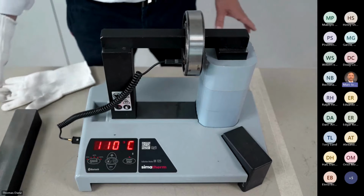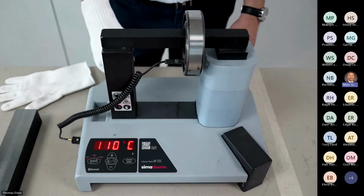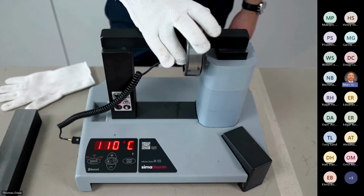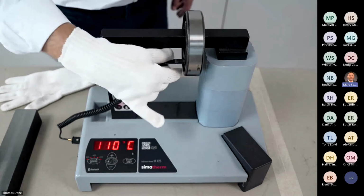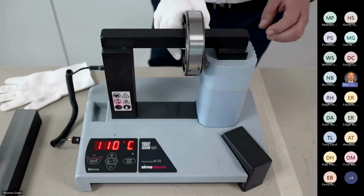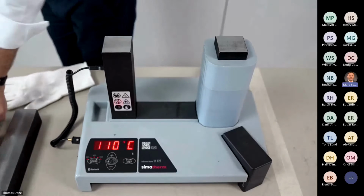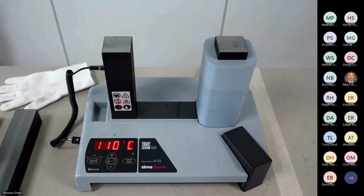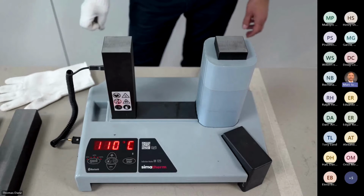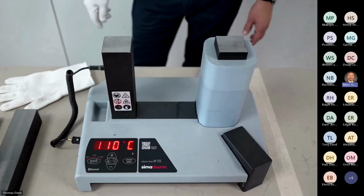So to stop the process, I only need to press on stop. And now it reactivates for about 1 second and does the demagnetization of that bearing. I take the temperature sensor away, put it here on the U core, so the temperature can drop down of the sensor. I take it away, and that's it. Fine. This is typical how to use the IH125 for a standard heating.